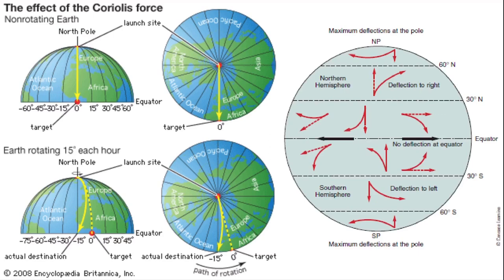And because of this rotation, the motions of the air are going to be deflected. In the Northern Hemisphere, winds are going to be deflected to the right, whereas the opposite occurs in the Southern Hemisphere, and all winds are going to be deflected to the left.